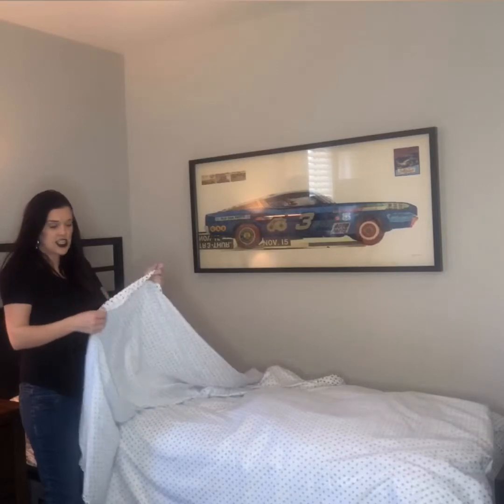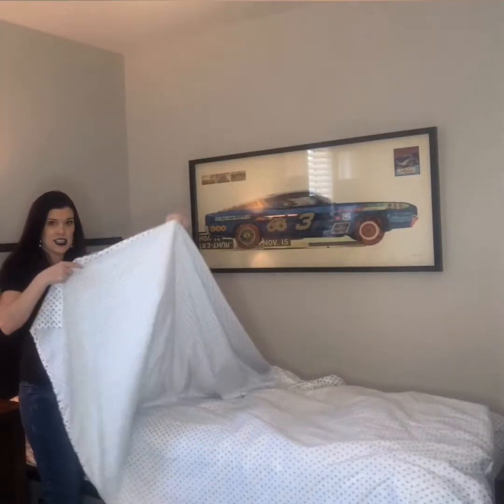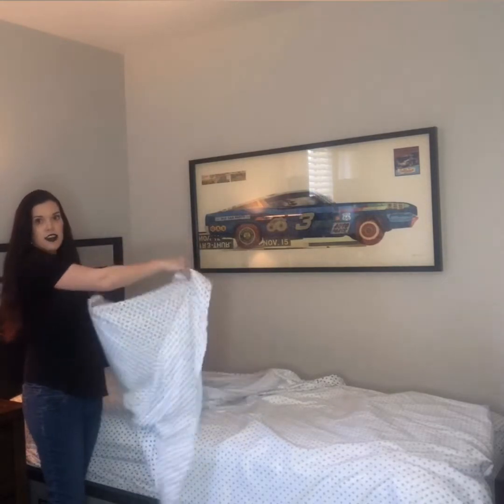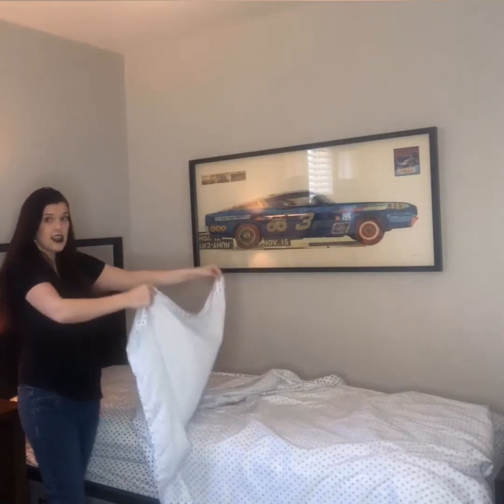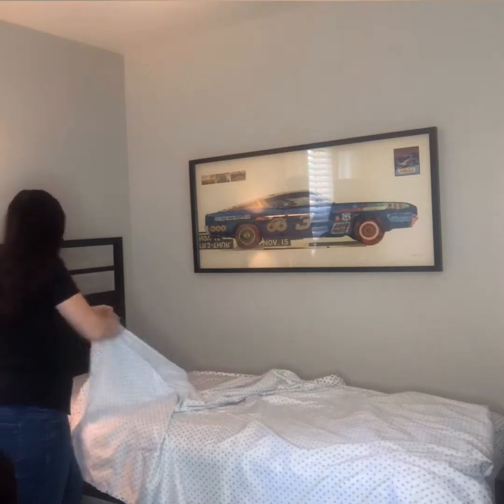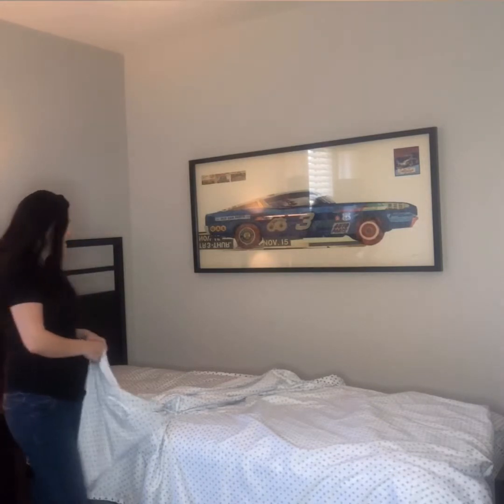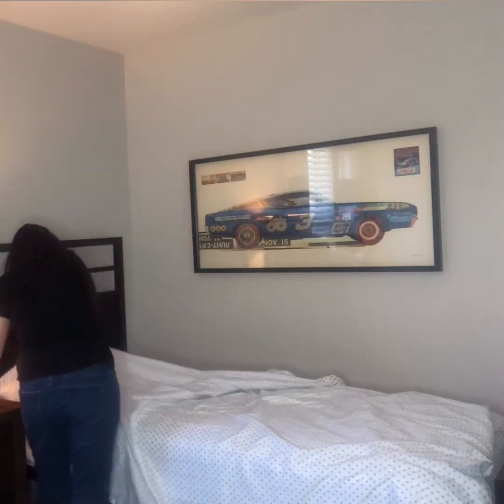Next I do the flat sheet, and these are patterns, so you can actually see this is the ugly side here, and then we have the nice side. So the nice side I face toward the mattress, and I'm going to go not only to the top, but a little bit past the top too, maybe by like an inch or 2.